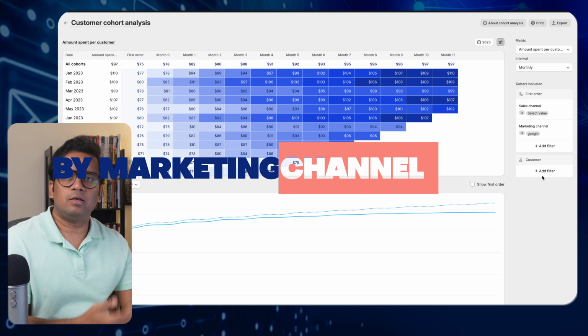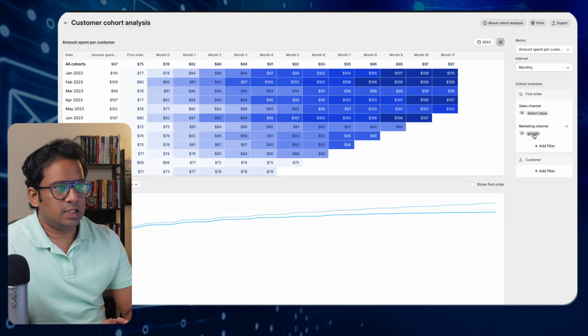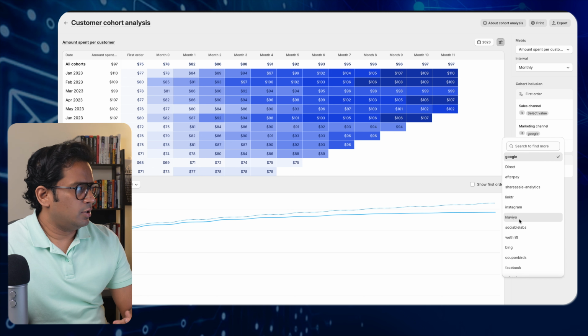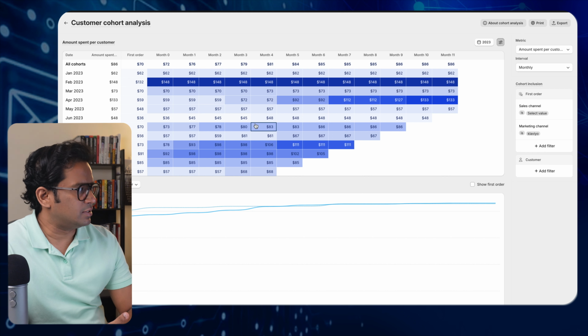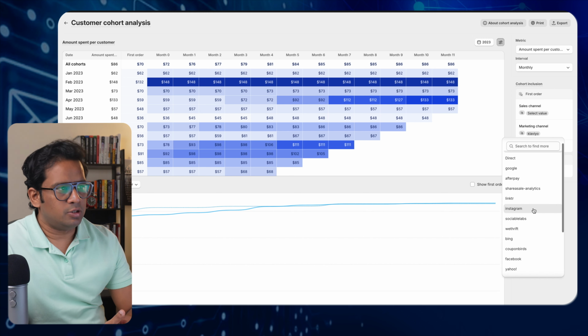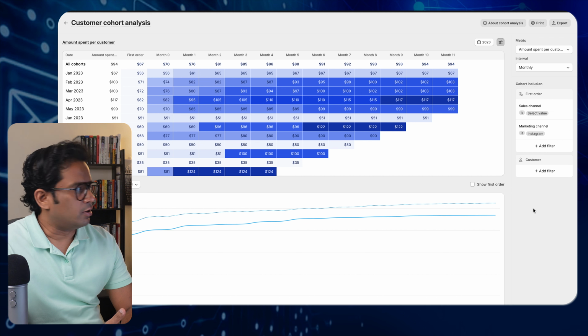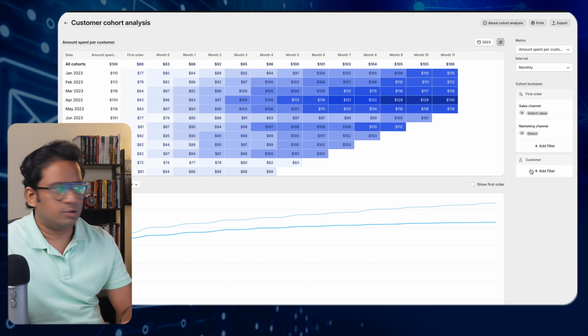What we can do is break up customer lifetime value using channels also. If the marketing channel is Google, then you can see that the customer lifetime value is around 100, 110. But if we change the first purchase channel to Klaviyo, the numbers get even higher for some months, but not consistent because the volume may be low. And mostly it comes down to Instagram audience. Instagram audience will have a different customer lifetime value compared to your Klaviyo or direct audience, and direct will always be higher because the customer has more trust in the brand.